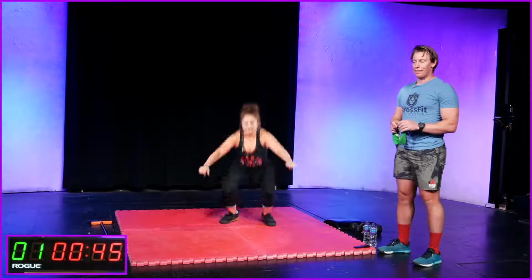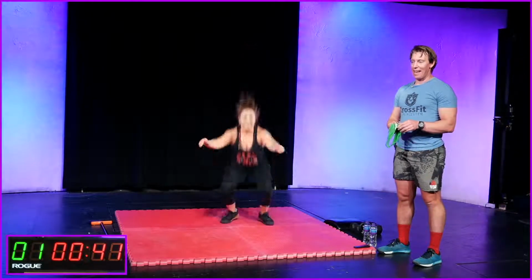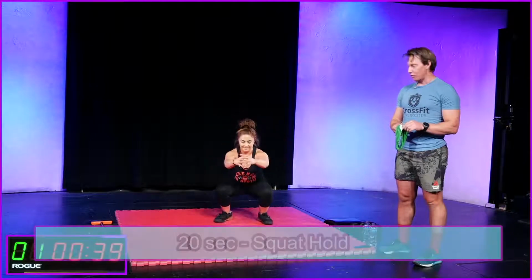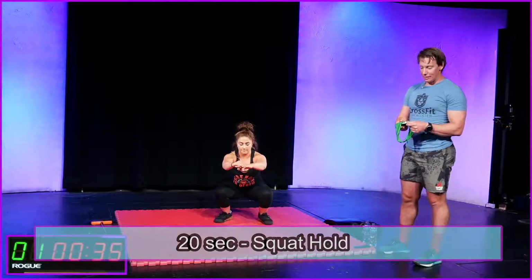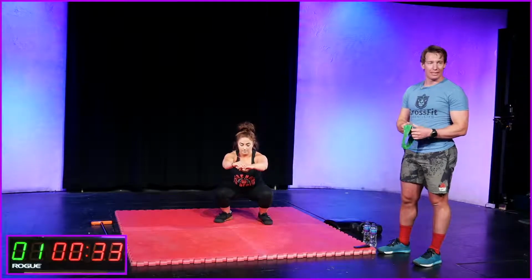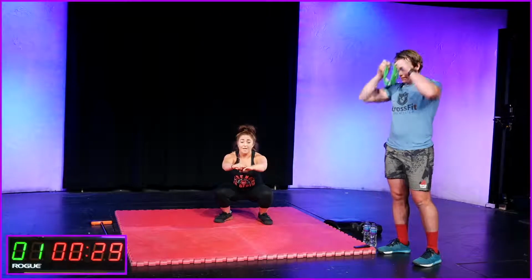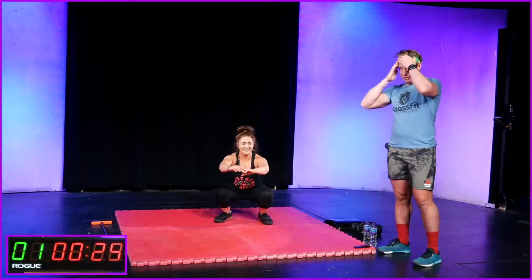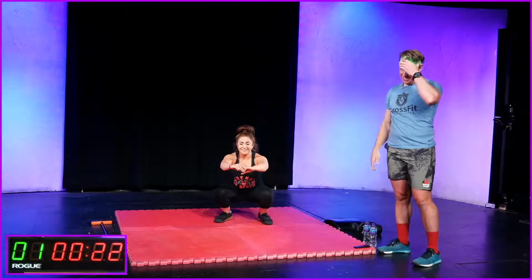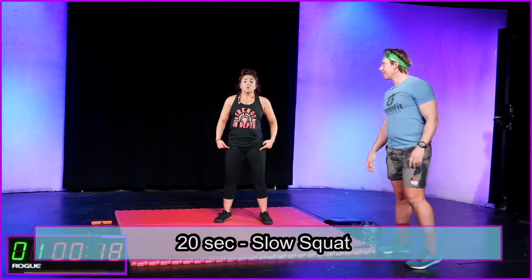Good news, team, that's 5 seconds to go. Feel it. Down and hold. Holding that squat. So we said you can either hold it under tension partway up, which gives you a slightly different stimulus, or hold at the bottom and relax, which will make it a little bit harder actually when you start doing the squats again. 10 seconds. I'm feeling the burn. Are you feeling the burn? You'll feel the burn next. I'll definitely feel the burn, yes, no question. 3, 2, let's move. So control that pace.